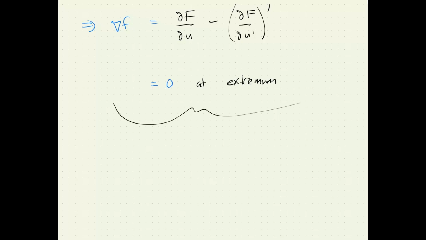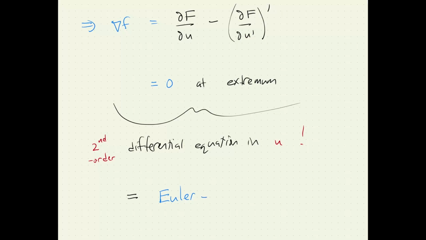And the result, we set this equal to 0. This is some differential equation. It's an equation in u. It involves, and it's actually, a second order equation. Because you started out with u and u primed in your f, but when I take this derivative here, I'm going to get some u double primed terms. Does anyone know the name of this differential equation? Has anyone seen this before? Euler-Lagrange equations. So these are exactly the Euler-Lagrange equations. Where did you see Euler-Lagrange equations before? Optimal control.